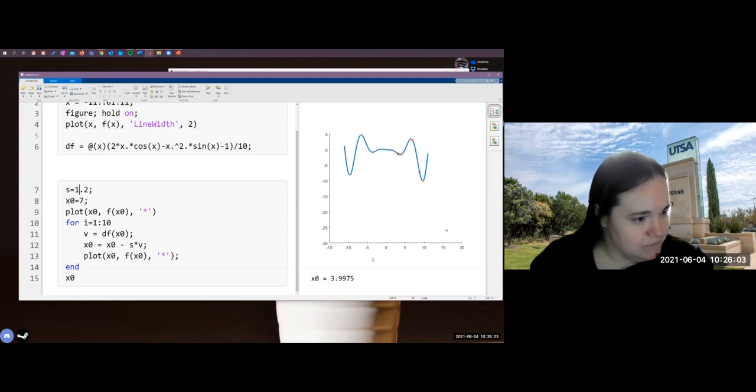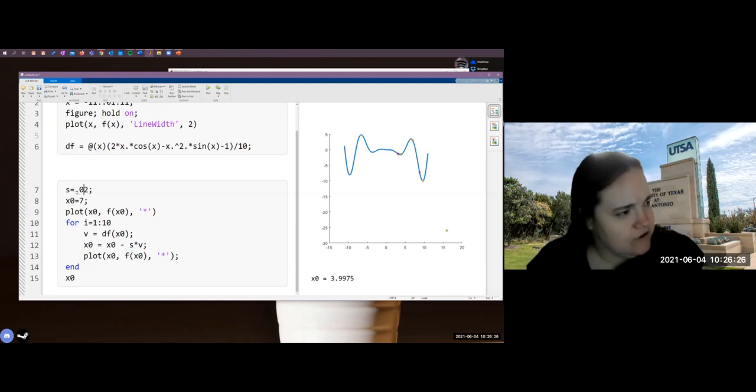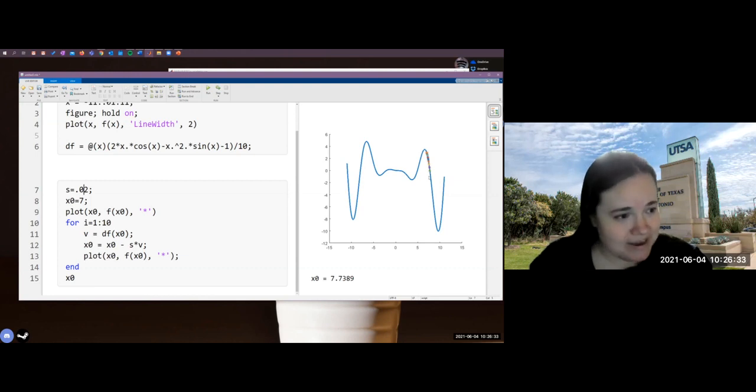So indeed, it doesn't plot very well, but what happens is it goes down over here, but then it overshoots and then goes way over here, back over here. So the step size of 1.2 is much too large to ever fall within this valley. So that's kind of the first way that you can break it. And you can see the downfall of too small a step size as well. You're not off the wrong path, but you are taking a really long time to get there compared to the first step size we talked about.